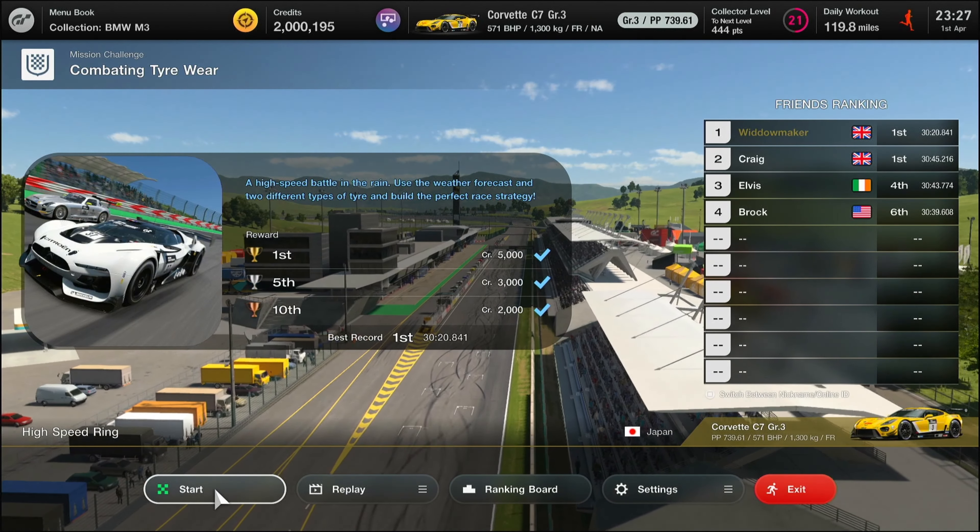It's currently 571 bhp and I don't really know what mods I've done to get it up to there — I think I've just put tires on it, genuinely. So here we go, starting the race. I've done this a couple of times and got about 60 miles in, reached the halfway point a couple of times and realized I've done the wrong thing. So starting on racing medium tires, power setting one, all the way to the pits — we know we're going to pit twice.